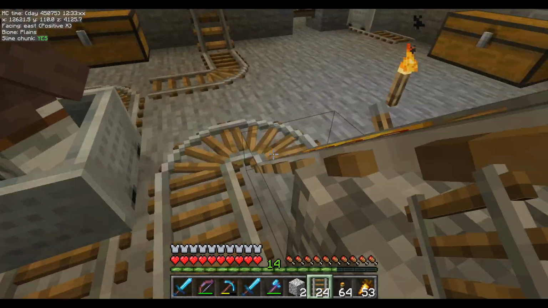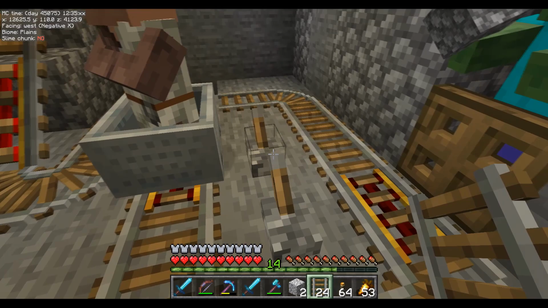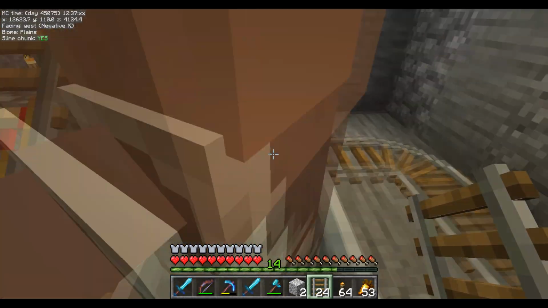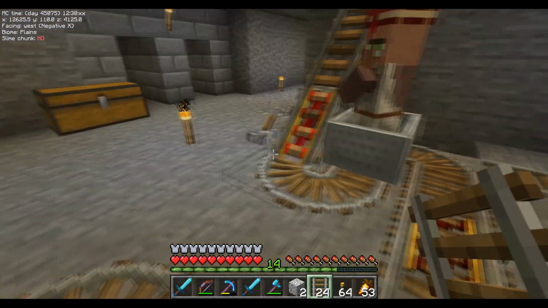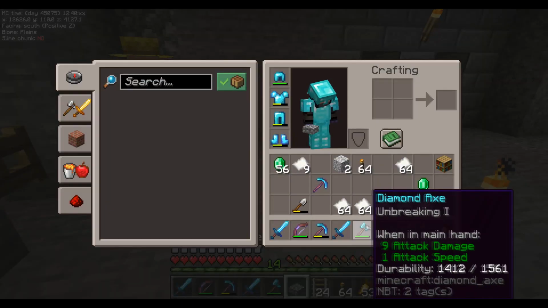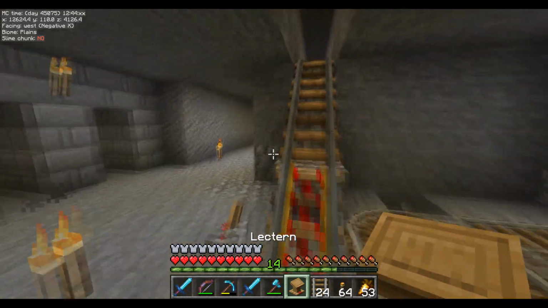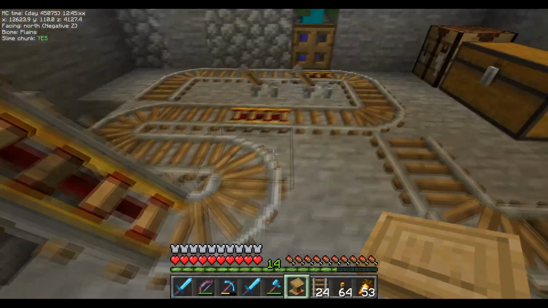So, it's not been a complete failure because we've got mending. And we have a place where we can make an XP farm. So off you go. I'll need a spare lectern. Is there one here? Still one in there, yeah. Off.